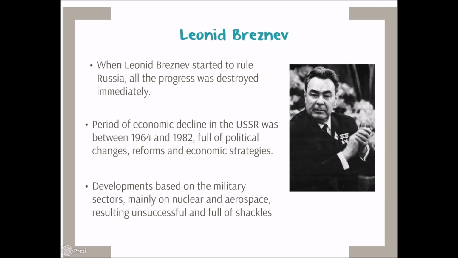And also the developments were mainly based on the military sectors, mainly the nuclear and aerospace areas, which were unsuccessful and full of shackles. And in politics, the type of power changed, and it became more closed with the intention of not disturbing the public order. A very important thing is that the right of self-expression disappeared completely. Also, Brezhnev decided to set up missiles in Cuba, began the invasion of Afghanistan, and this affected directly the economy of the USSR, and imposed the War of Vietnam, which cost a lot of lives and supplies that were not available for Russia during this time.